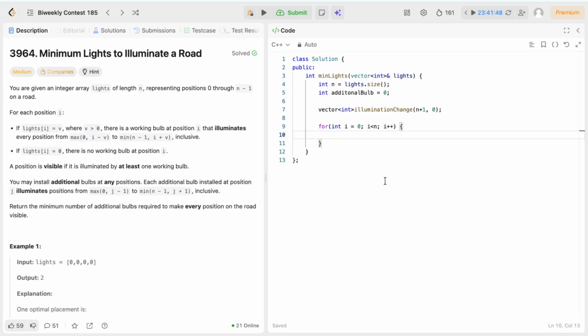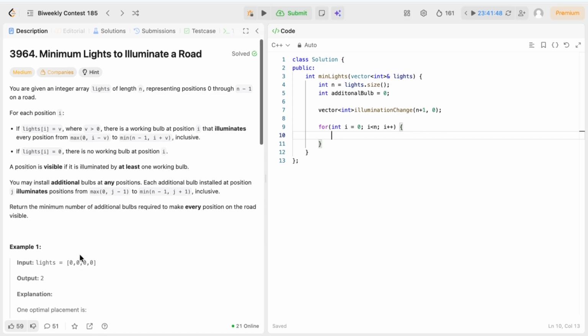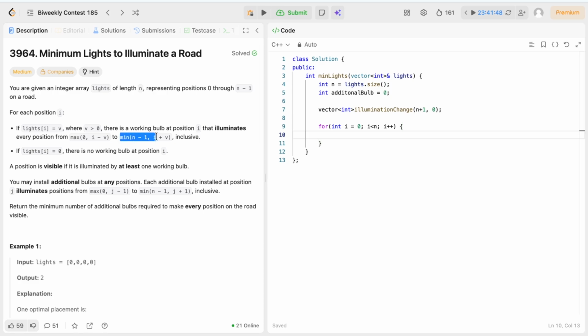So now light i will brighten from position minimum of n minus, max of 0 comma i minus b. So we are going to do the same. Illumination change max of 0 comma i minus b.